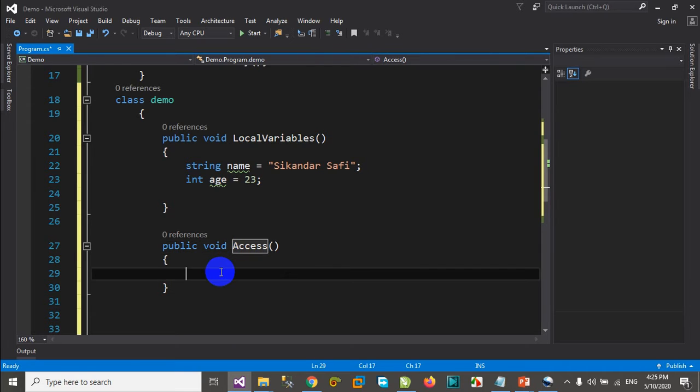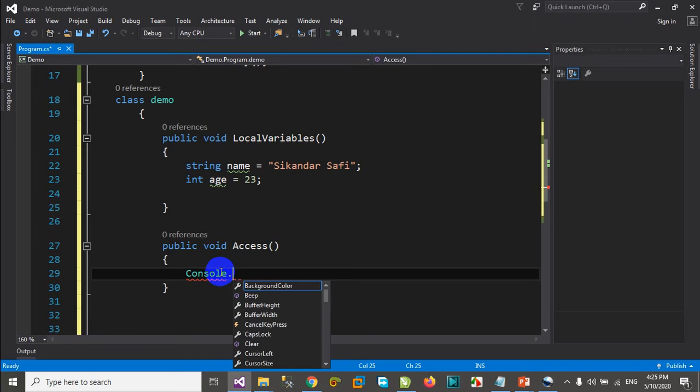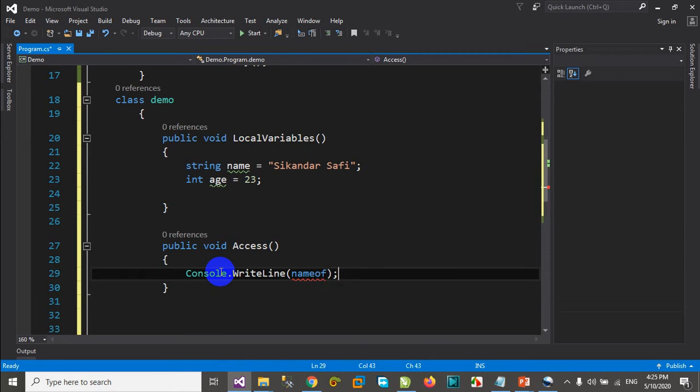So let's see. Console dot write line, and then we will access the name. As you can see here, error. Let me see what it says.